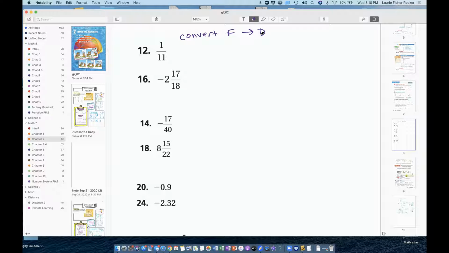In the division bar, the bottom number will always go on the outside, and the top number goes on the inside. In other words, denominator on the outside, numerator on the inside. So I've got my bottom number 11, and I'm going to put that into 1. That doesn't go in, it goes in 0 times. So we add a decimal and a 0. Add the decimal up here. How many times does 11 go into 10? It doesn't, so we say 0. We add another 0 there.